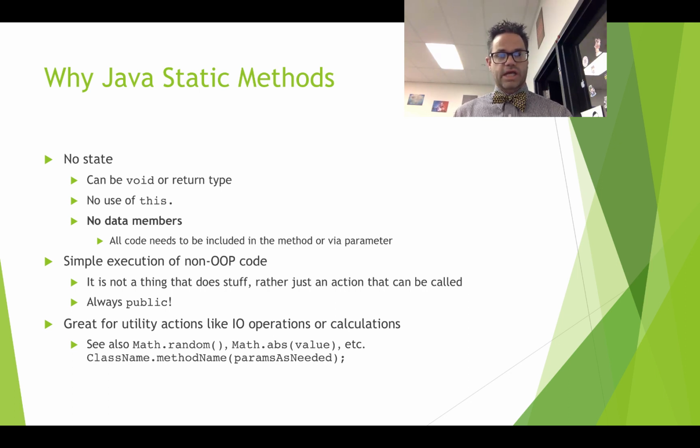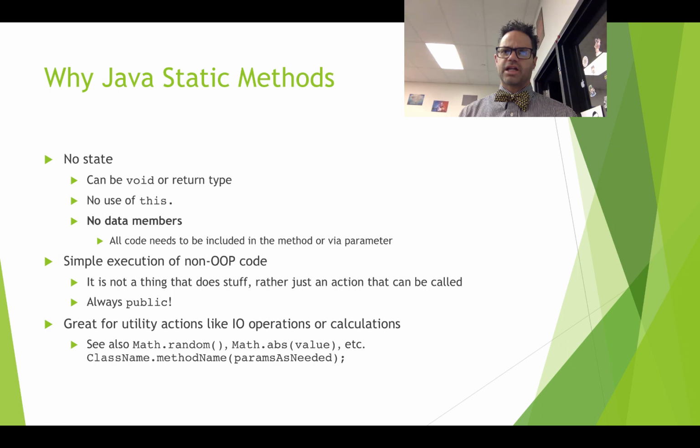We want to use a static method when we're talking about simple non-OOP code, aka non-object-oriented code. Normally, when we're talking about object orientation, we're talking about a thing that does some stuff. However, when we're looking at a static method, in the case of the file save or file read activity, we're not talking about a thing doing stuff. Rather, here is a collection of actions that work together in this vague, structure-y thing, and we'll have action, action, action, action. And so that's what we're doing with this. And so it's going to be a little bit different approach.